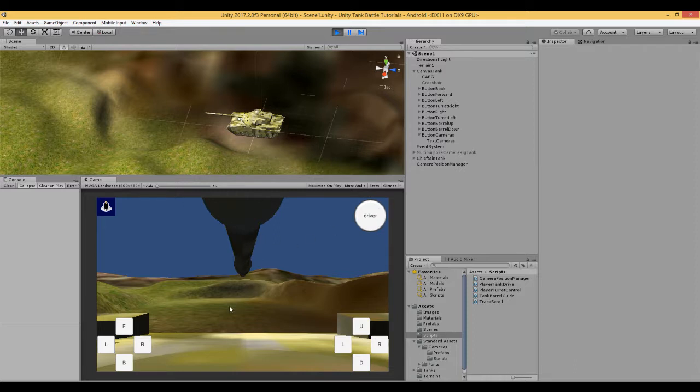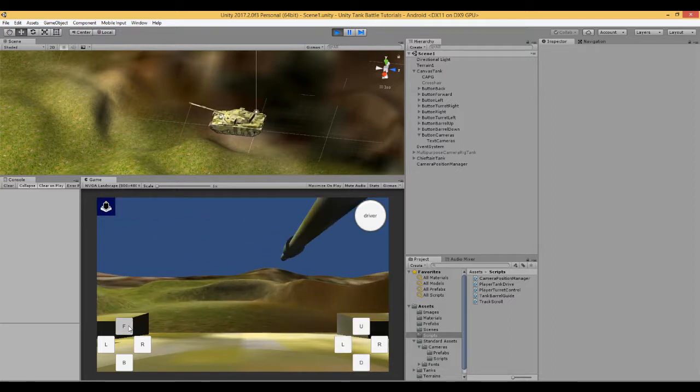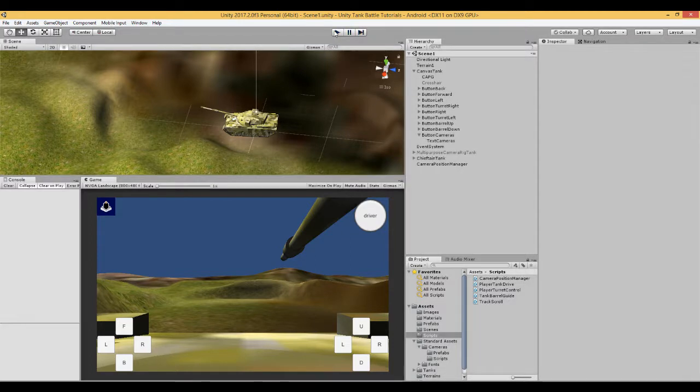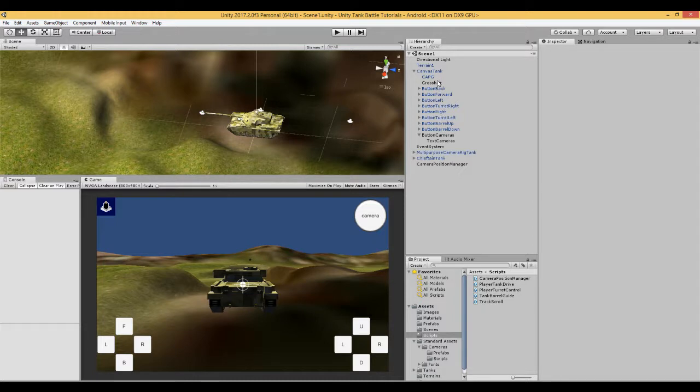We're at the front of the tank here, and you can see the barrel. All right, and yeah, if we move the barrel up and down, or rotate the turret, that's fine. And you can see there the position is fine. Okay, so let's press the button, and we're going to move to the commander position. Okay, so look, what a problem now.